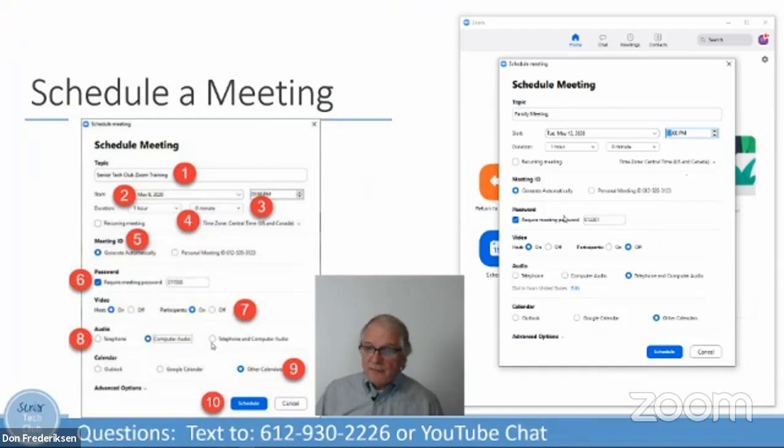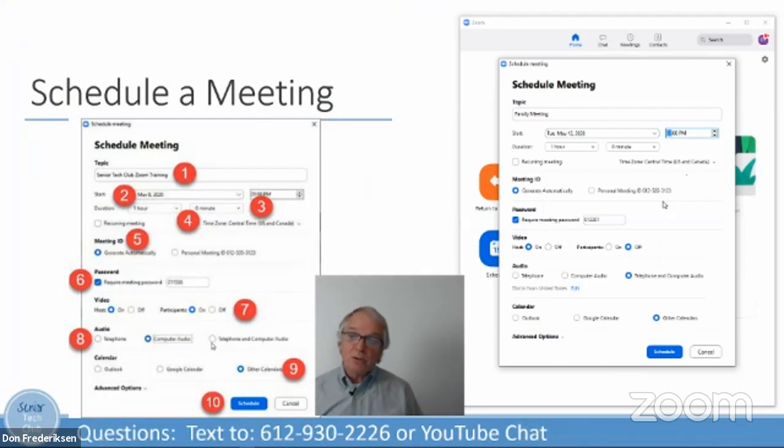And then I want to talk for a second about this meeting ID component. Recommendation is that you create a new meeting ID for every Zoom that you create, as opposed to choosing your personal meeting ID that you see on the right-hand side of the screen.